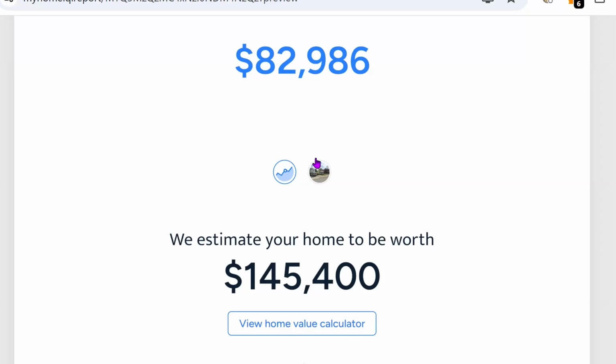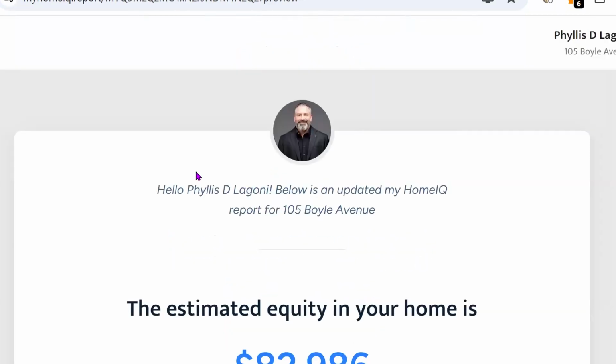So that's another feature that Home IQ has for you as a realtor if you want to use it. If you're interested in getting signed up, it's free for you. You don't have to pay anything. Just email me and say, hey, Jeff, get me connected to Home IQ. Then you can load up your database in there and you're good to go.